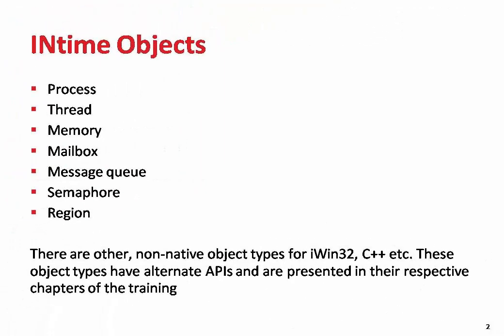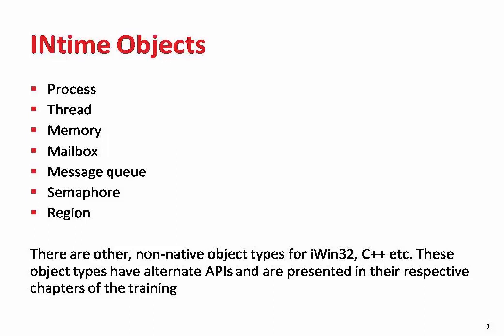INtime supports an object-structured architecture. When an object is created, an RT handle is returned. Further operations on the object require passing the handle, and the handle remains valid until the object is deleted. An RT handle is a 16-bit value, and each handle is unique on the owning INtime node. Handle values 0 and 0xFFFF are never used.